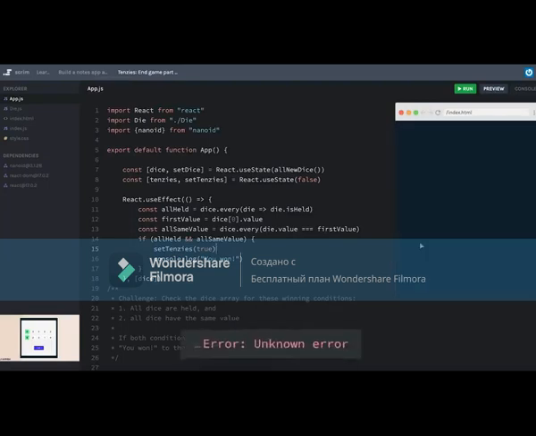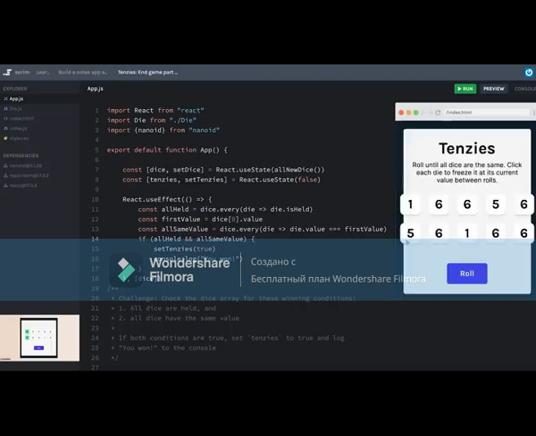So let's hit refresh and actually play this game. And oh, well, it looks like we might have a bug here. And after a quick look, it looks like I did not put a callback function inside of my .every. Sorry for anyone who was screaming at me saying I did that wrong. Okay, let's try this again. I'll hit save. Okay, we're back up to working, and oh, look, that's a great start. We got 6 sixes. That's amazing. Okay, we'll hold all those. Awesome, we're making good progress.